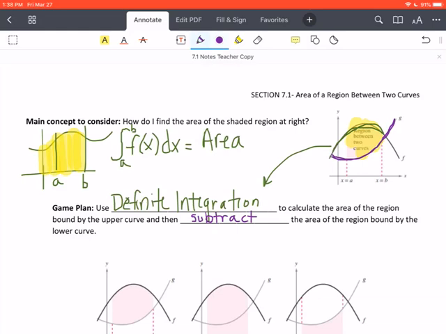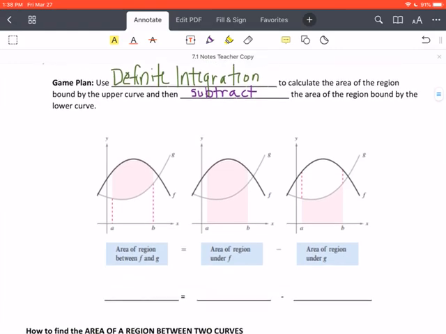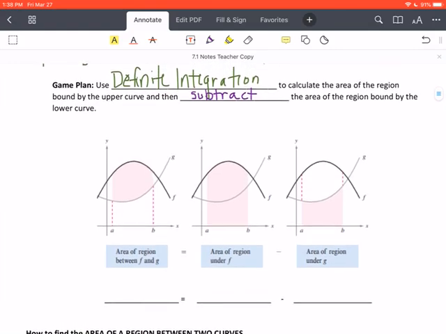I really like the picture that your textbook put out for this problem. You can see this idea taking place. This is the same exact problem from above. But we're thinking about if we want to find the area of a region between 2 curves, then we are going to have to look at that upper curve, and we're going to have to find the area under that upper curve.